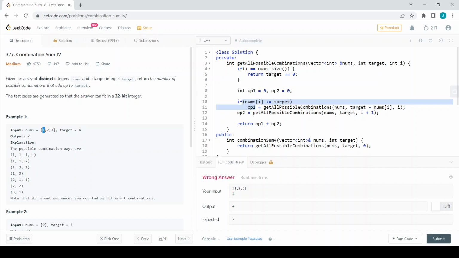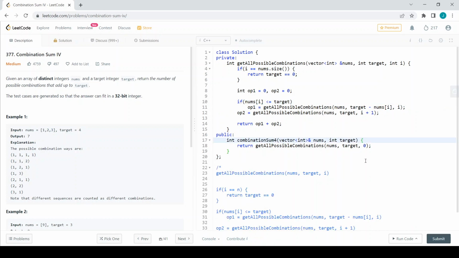3 only. If it is going to pick 2, it is not going to pick this one, and then this is not going to pick 1, because we have written a recursive code which is going forward. If this picks 2, then it is going to go forward, so we have to change the recurrence relation itself, because 1 1 2 and 2 1 1 is a different combination, it is not the same. They have given here: note that different sequences are counted as different combinations.